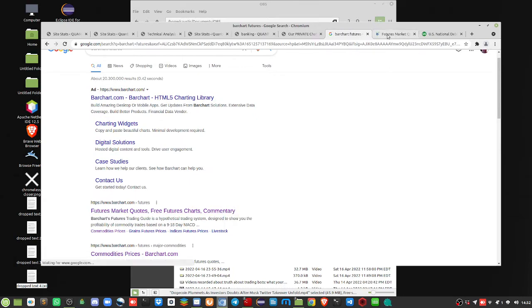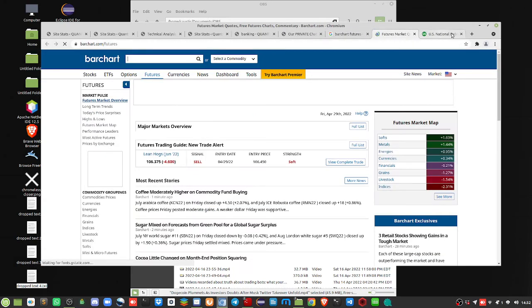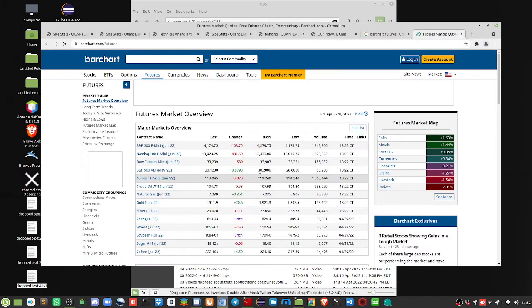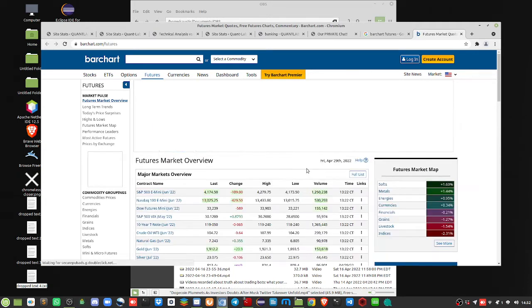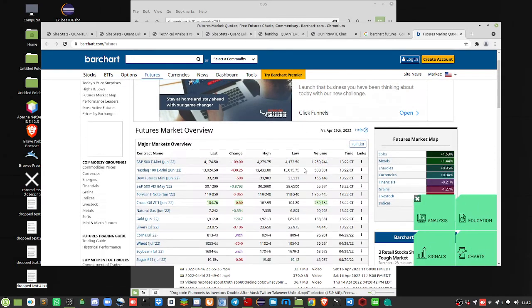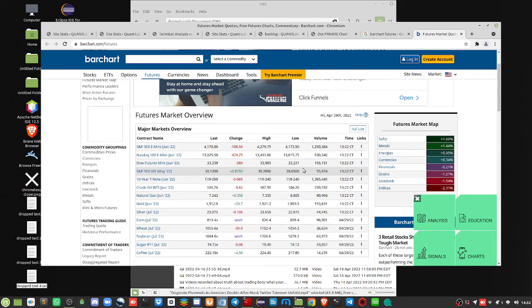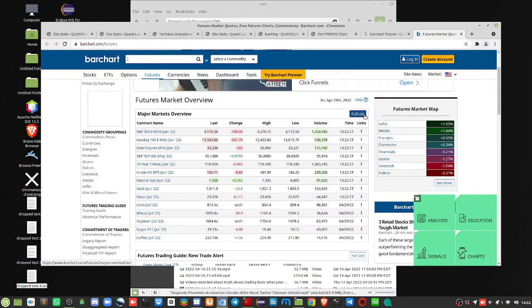It's free. I've checked on the pricing of it. It's like Bloomberg level per month. But here's the main thing: we're looking at everything in the U.S. economy. Okay, so this is mostly on some kind of future. Okay, so let's pull up the full list.